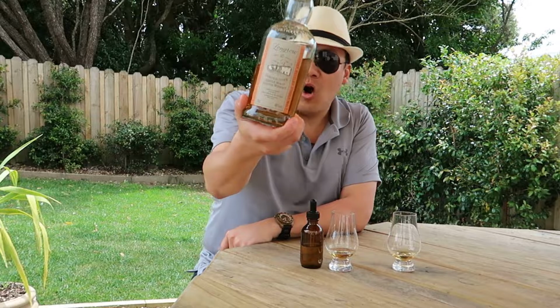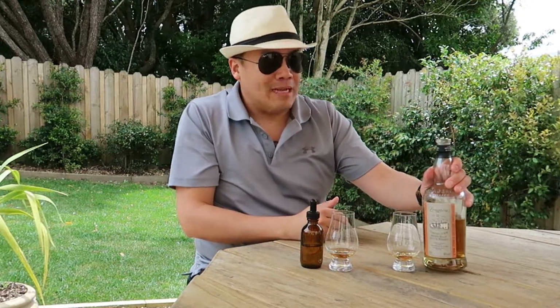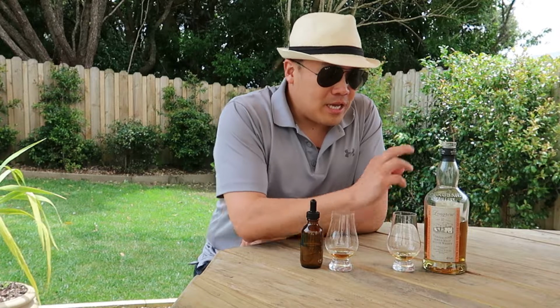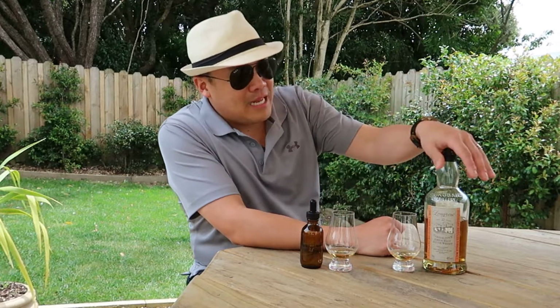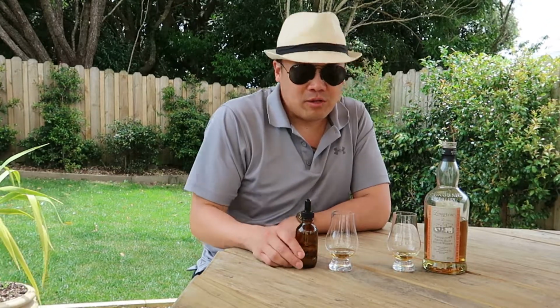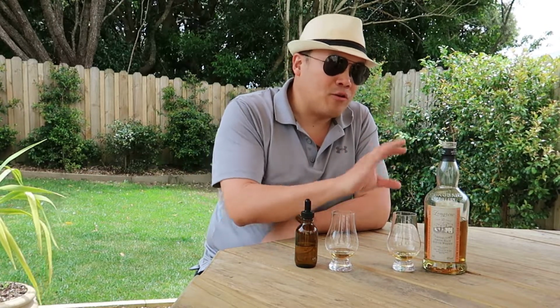You can see the bottling is old bottling. They're quite rare, not because they were made to be rare, but because they're old and most of them are gone in people's bellies. This is a 10-year-old, and from what I gather it is a 2010 release, which means it's about 20 years ago they distilled this roughly. The style will be a very different experience to what you'll have with normal Longrows.